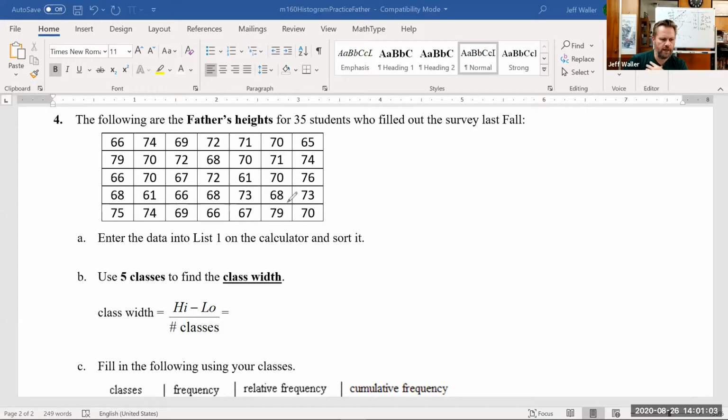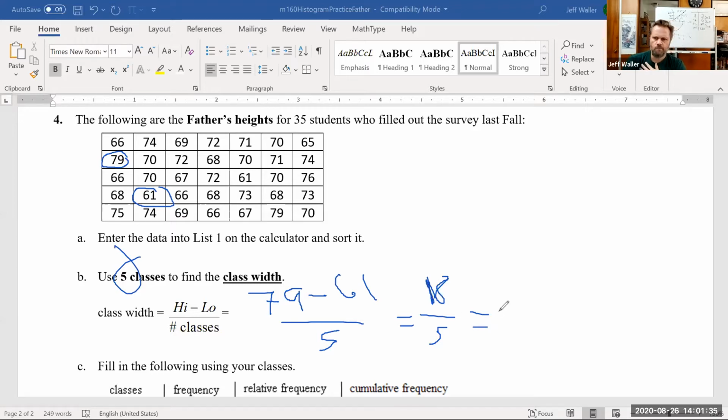Without putting all this in order, can you guys see what the highest data point is? It looks like the highest data point is 79, right? And what's the lowest data point? 61. And I say here to use 5 classes. So if I do that, I get 18 divided by 5. You guys know the quick way to divide by 5? You double 18, and then you move the decimal back 1 because now you divide by 10. So double 18 is 36, and you move the decimal back 1 is 3.6. Now, who remembers? Do I use 3.6 as my width? You would use 4. Yes, round it up to 4. Even if it was 3.2, you would round it up to 4. Force it up, I guess. Round is not the correct word to use there, but oh well.